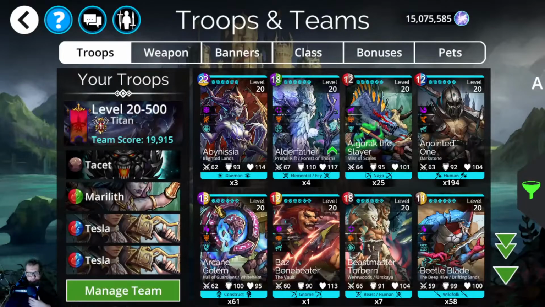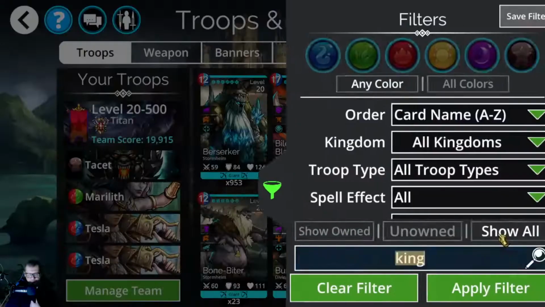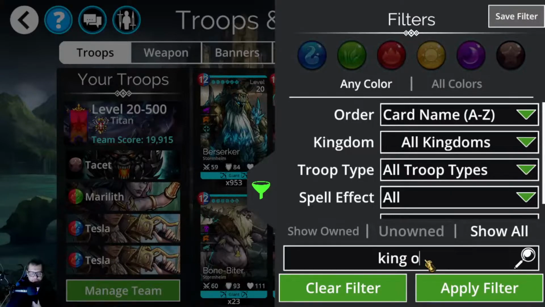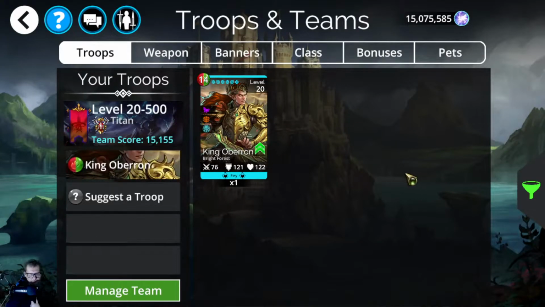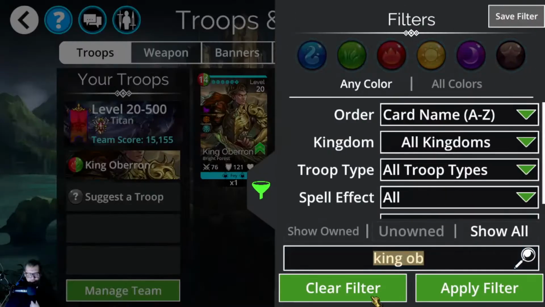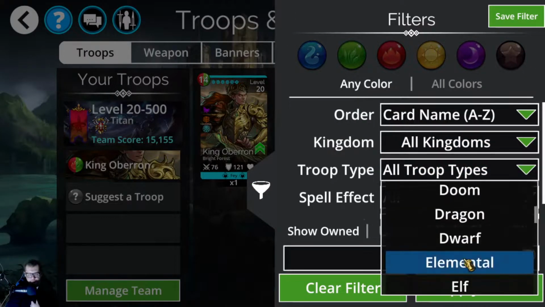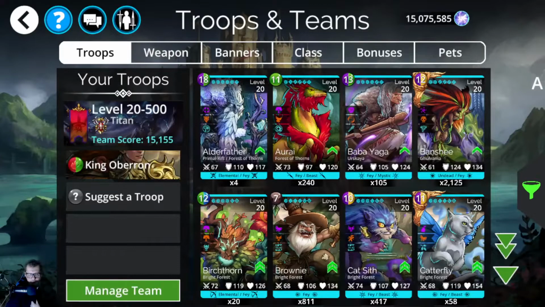Obviously start with the main thing we're going to be needing. I should probably put in King O, because that should bring him in. Definitely King Ob. Probably the only one in the entire game with King Ob. Alright, so, of course, as far as Fey are concerned, obviously one of the main synergies he's going to have is to try to use him with the Fey typing, as he will give everything underneath the Fey typing a 50% mana start.